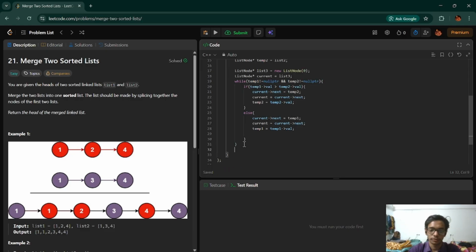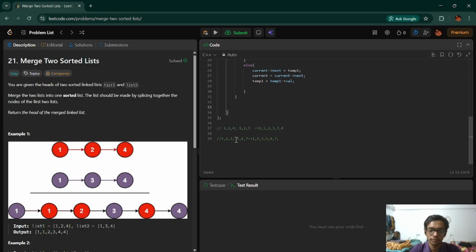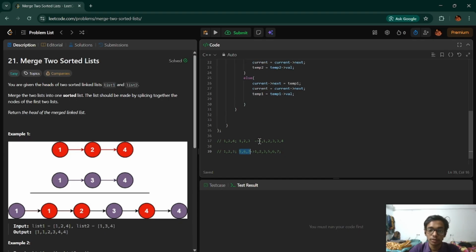Now it's almost done. Now let's say, what if the pointers are like this? Since we have just cleared this one, and some of the elements of the second list are still remaining. So what shall we do?